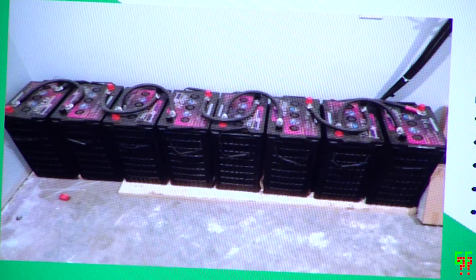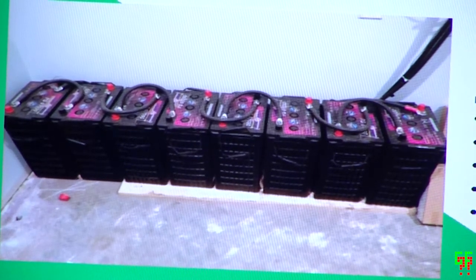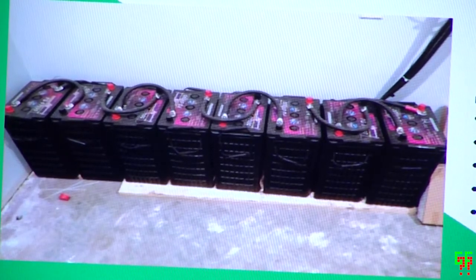This is an exposed view of the batteries. There are eight here, and a typical home would have 16 — two groups of eight. By the time we're done they'll be enclosed and safe, but this gives you an exposed view. A typical home would have 16 of these batteries, which would give the average home about three days of backup before, if there's no sun, you have to run the generator.